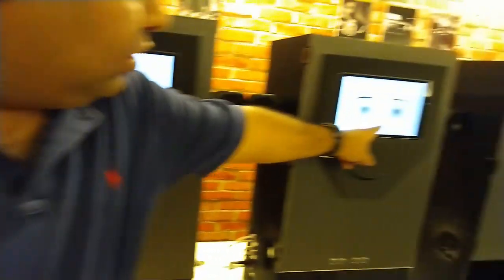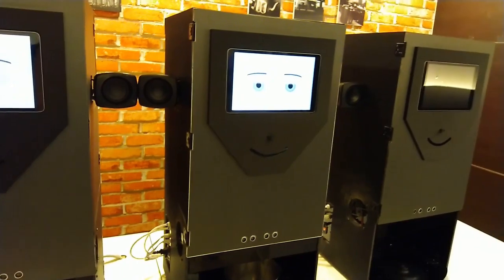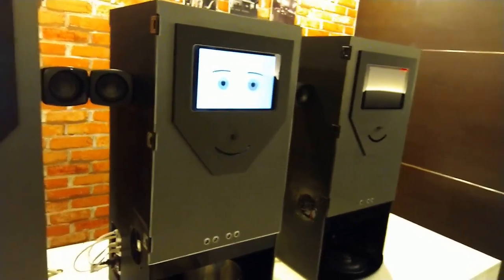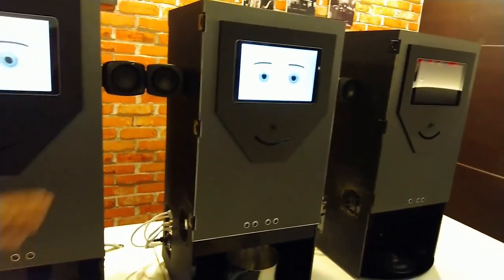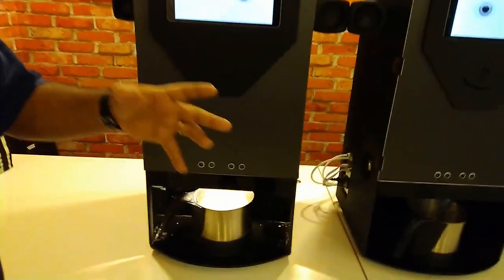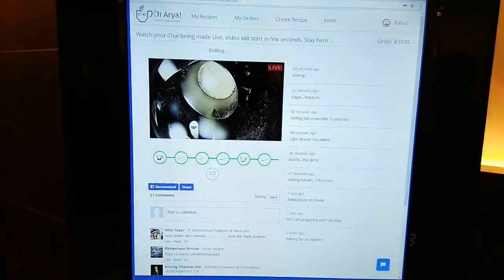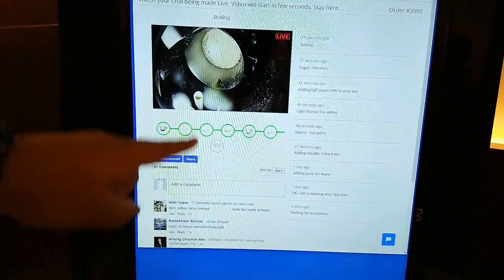Now it says 'Jayesh' and offers: 'Hi Jayesh, I know you like a drink — shall I make your chai for you?' So basically your account is there and you just walk up to it — it recognizes you and offers to make your preferred chai. It's like an office pantry attendant who sees you and asks if he can make your chai. On your phone you'll be getting notifications, and you can also see notifications on the right-hand side.